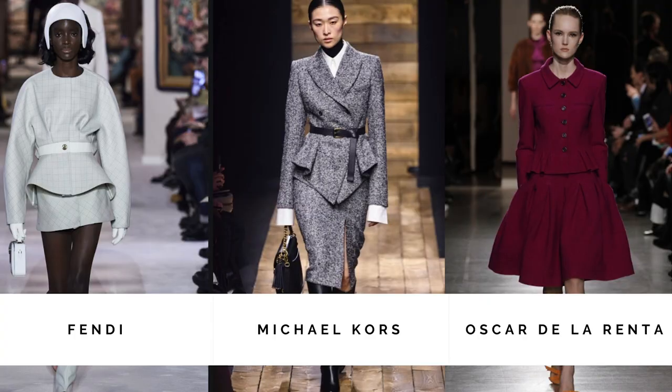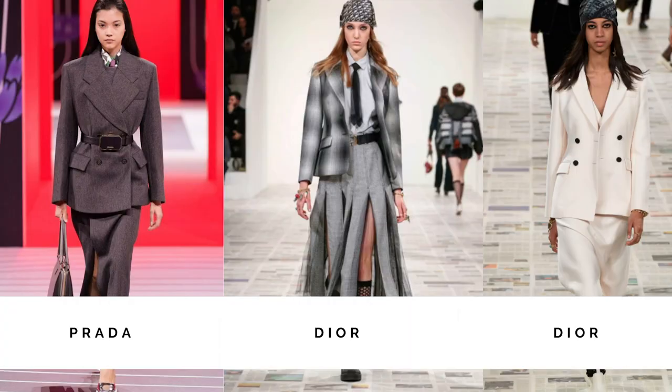My second trend and second favorite in this video: the skirt suit. You know my love for suits — it's such a super easy and fantastic way to look put together and super elegant. You can never really go wrong with a suit. We saw a lot of suits during previous seasons, including suits with shorts as a big trend during spring/summer 2020, but now skirts are coming back.